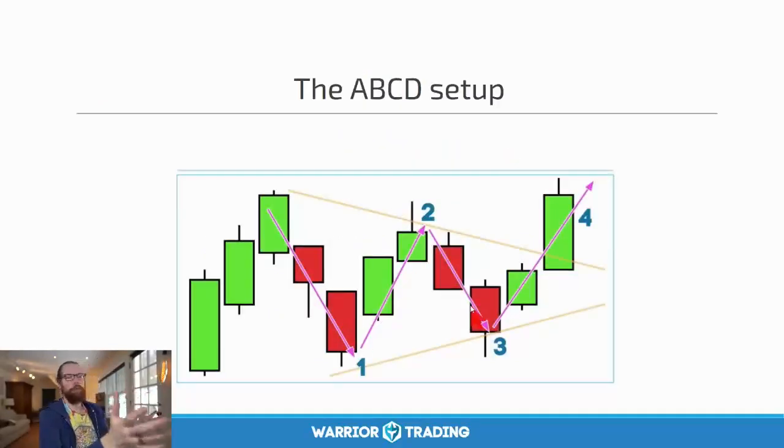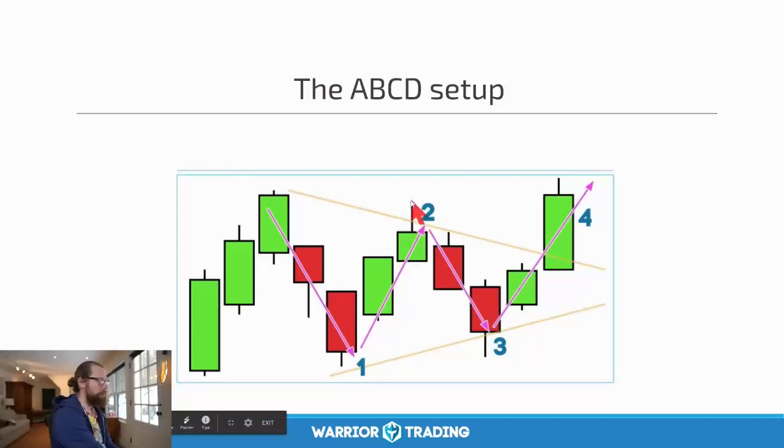So this is the traditional ABCD setup where we initially have what looks like a bull flag, and maybe we even trade it as a bull flag, but then it doesn't break through the high. It either double tops or it doesn't even get all the way to what would be a double top, and it sort of stalls out and comes back down, which is what you could see happen in this example. So the high was up here, it pulls back, first candle to make a new high. That's a fine entry for a bull flag.